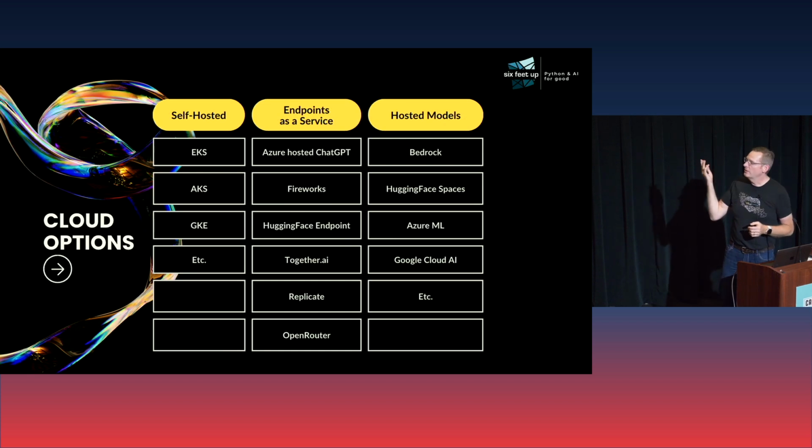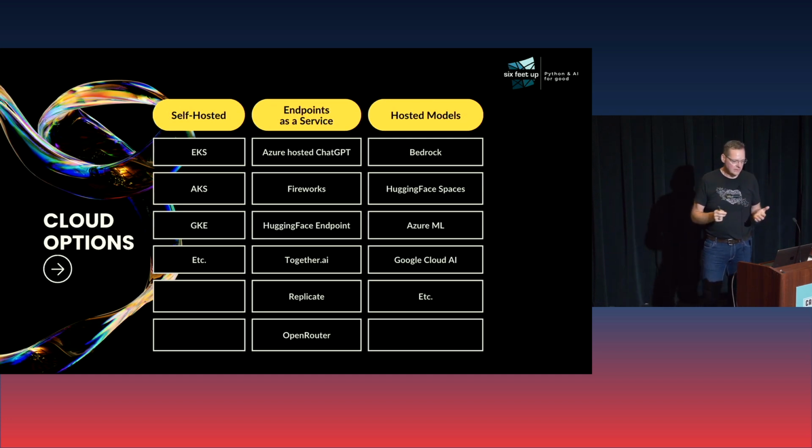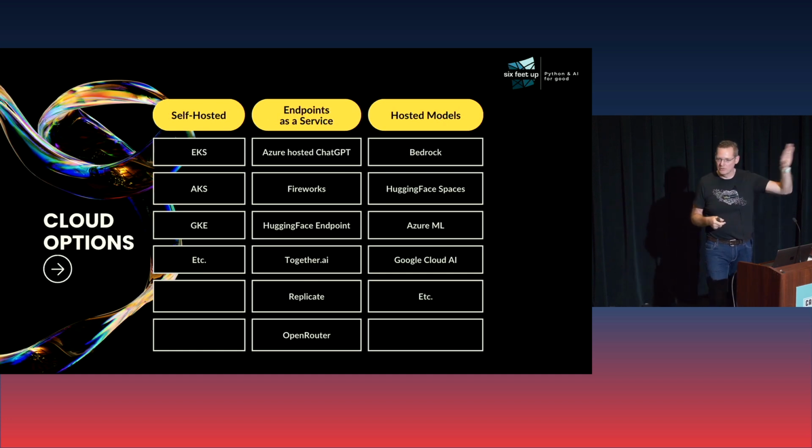And then there's hosted models. If you want to have your own version of Claude in the cloud, you can do that with tools like Amazon's Bedrock. Hugging Face Spaces, for example, will host more of the open source versions of those kinds of things. So it is possible for you to get your own instance of one of these models. They're typically hosted by some large cloud provider who's made an agreement with OpenAI or Anthropic to make these kinds of things possible.